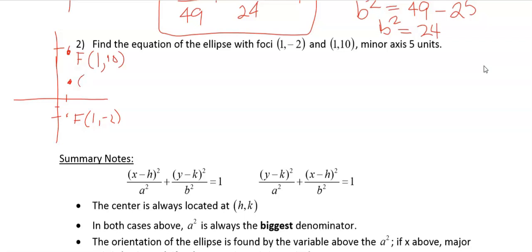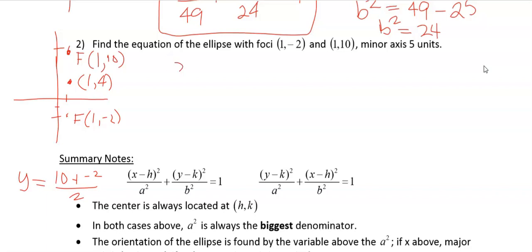Now you know it's going to start with 1, obviously. But what number is exactly halfway between 10 and -2? That's the same, remember, as finding the average of the 2 numbers. It's kind of like your midpoint, isn't it? In fact, it is your midpoint. So if you want to get your y coordinate, let me just write it down here. Take those 2 y values, one is a 10, the other one is a -2, and if you add them and divide by 2, that's going to be 8 over 2, folks. There you go, that's a 4. And that's 6 blocks from one focus, 6 blocks from the other focus.